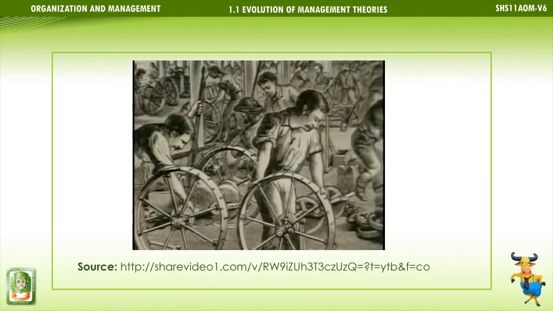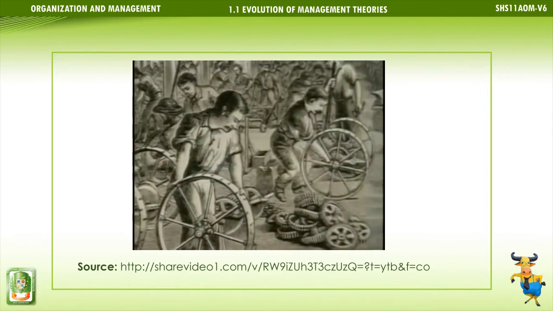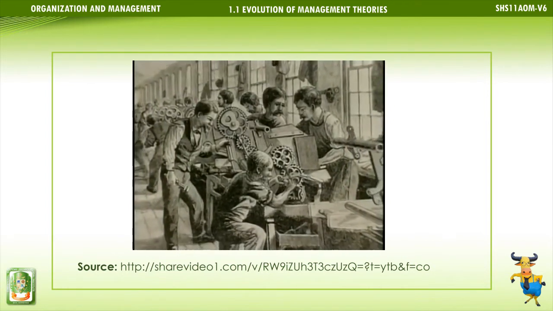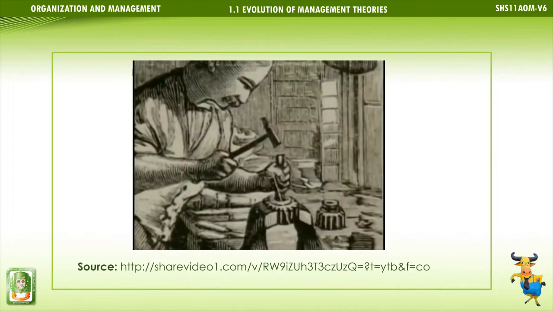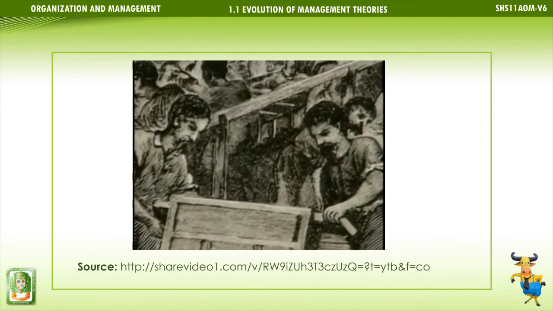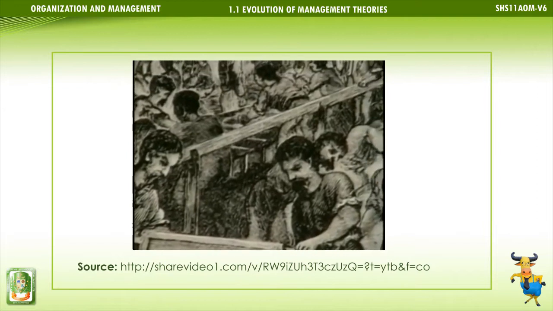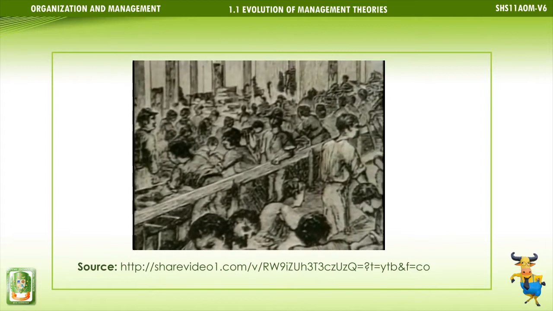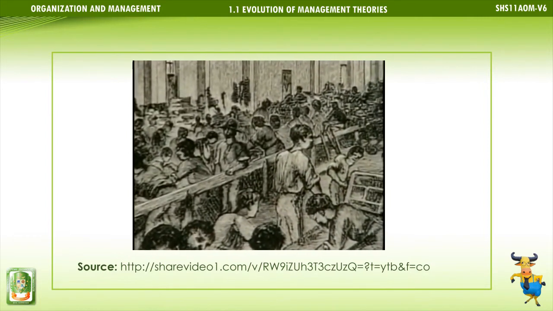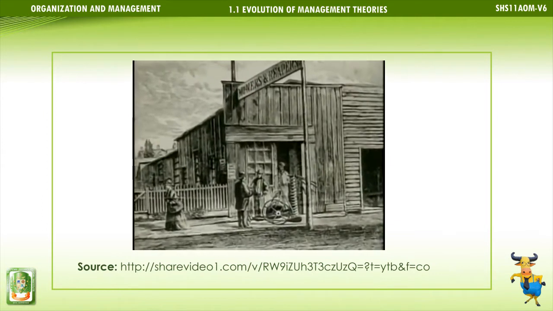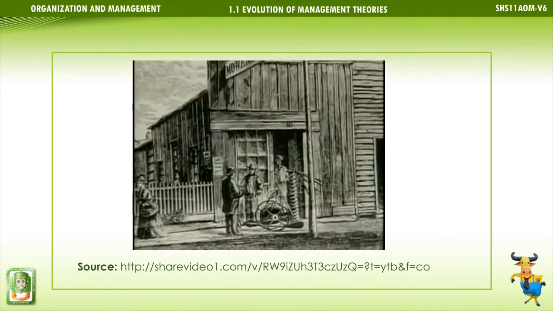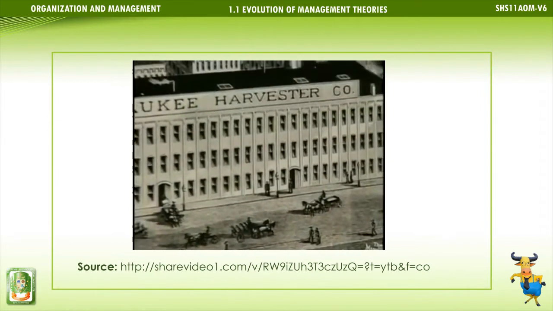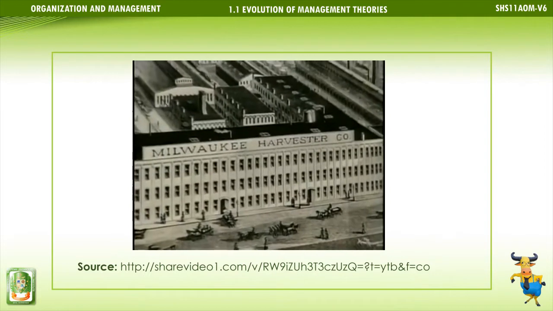By the late 1800s, America had become the manufacturing capital of the world. Mass production techniques enabled companies to turn out more products at a lower cost than ever before. Improvement in assembly line technology led to large-scale production of a wide variety of material goods. These technological advancements came about at such an accelerated pace that a certain degree of chaos developed. Most businessmen of the time perceived this chaos in terms of a national productivity problem. Businesses weren't as efficient as they should have been.